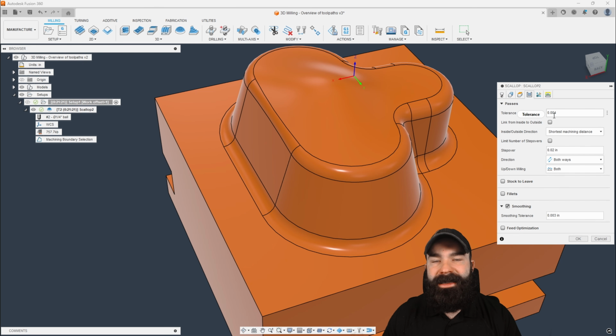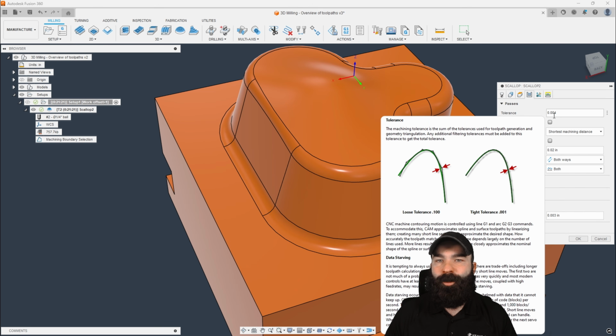And the reason why I set it for 4 thou is because when I'm doing toolpathing inside of Fusion, I want fast calculations initially, and then I could go back and adjust my tolerance to get a much more precise toolpath. Now, in most cases, let's say for a mold cavity, I've probably done the same toolpath, made a ton of edits 30 to 40 times. We've all done it.